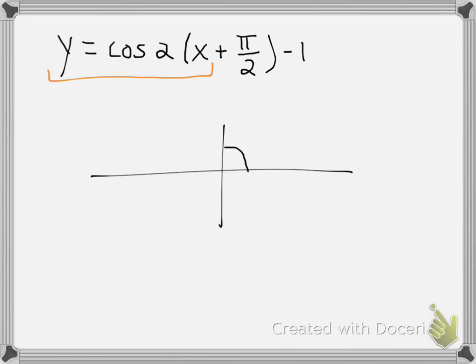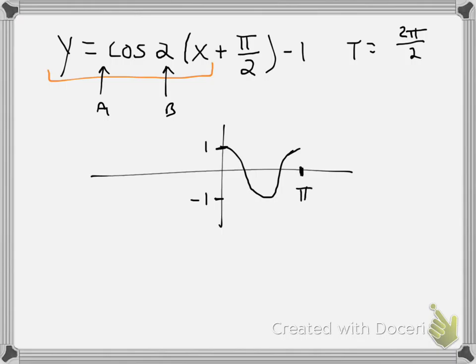Let me spread it out a little bit more. There we go. And so I sketched it, now I just need to label it. My amplitude in this case is 1, because there's no a value, so it's an implied 1. And then my b value is 2, meaning my period is 2 pi over 2, which is just pi. So this right here has to be pi. And if I divide that by 4, that means every critical value is going to be pi over 4. 2 pi over 4 simplifies to pi over 2. 3 pi over 4. So everybody should be able to get to that point.